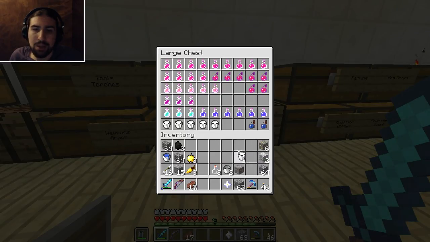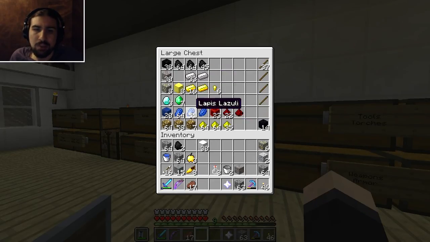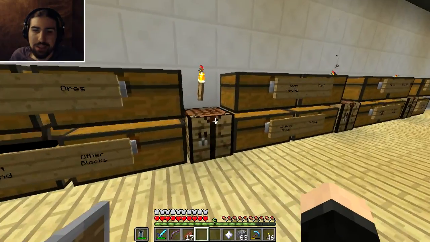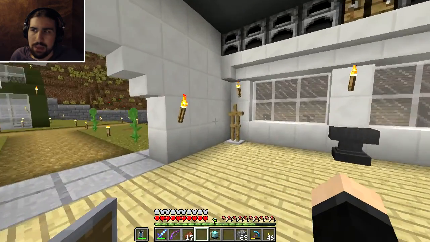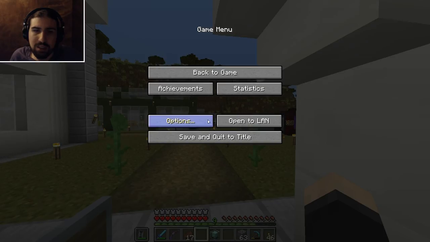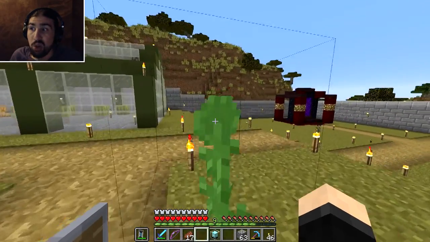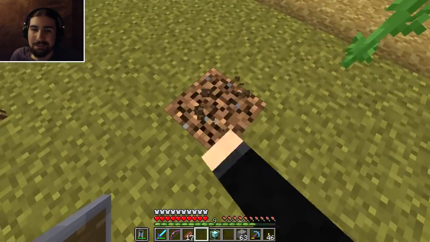So, yeah. But the thing I want to do now is make a beacon. Unfortunately, I don't have enough to do a full pyramid with the beacon. And that's something I'll be working on off camera. But what I need is this and I think just glass. I don't know. It's been a while since I made a beacon. But I'm pretty sure it's just like that, and another star. That's it, right? I don't know, there's an achievement for beacons. I thought you just craft it like that. Oh, create a full... Oh. I didn't know it said a full beacon.